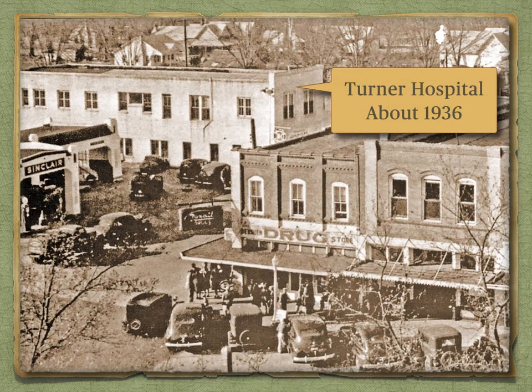In July 1935, Dr. Turner announced plans to open a hospital in the upstairs of his father-in-law's building. It had been used as the offices of the county agricultural agent and relief services. His hospital would consist of 5 bedrooms, an operating room, a sterilization room, and white and black waiting rooms. His private practice office was also included in the remodeling. The Turner Hospital opened its doors in late September 1935.